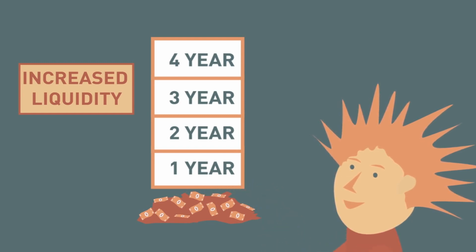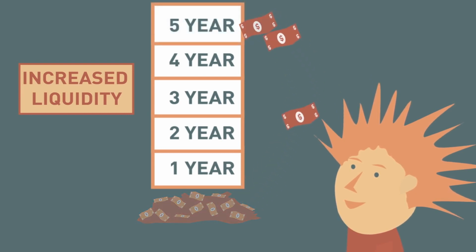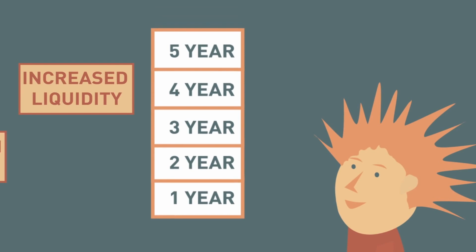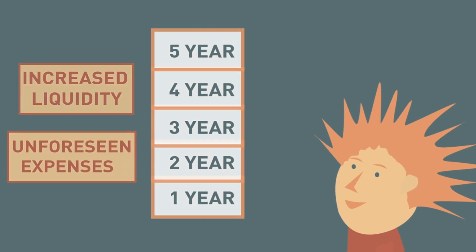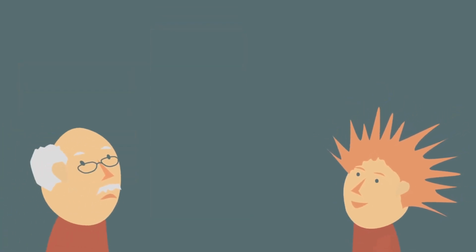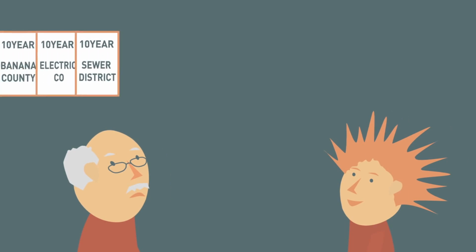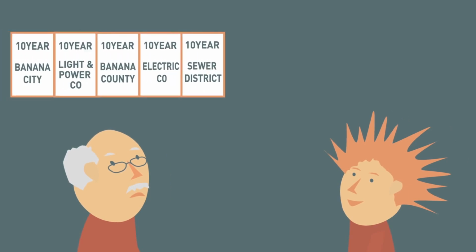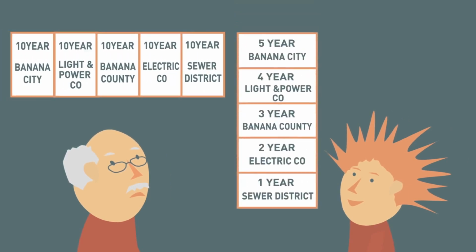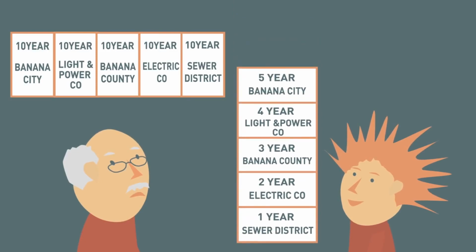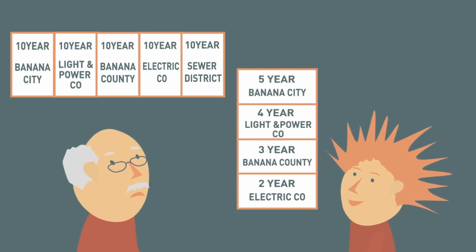However, if she does not need the principal amount, she can simply continue to reinvest it. Having this option can be beneficial in the event that unforeseen expenses arise. Although Jim does achieve some diversification by splitting his investment among 5 different issuers, Jill has the potential to further diversify by investing in bonds of a different issuer each time one of her bonds matures.